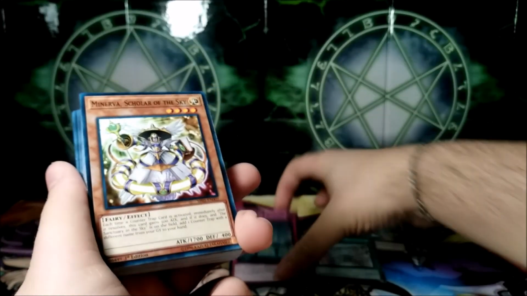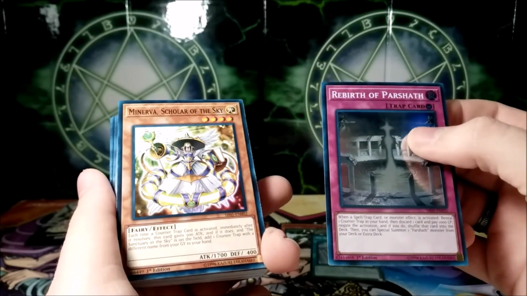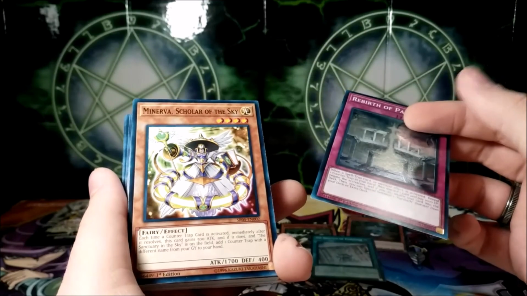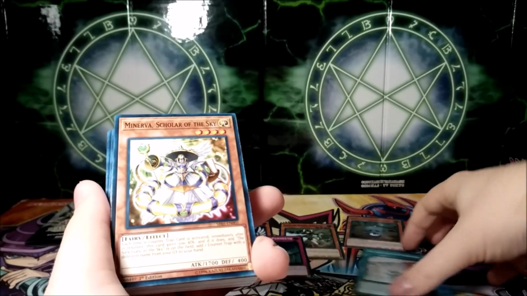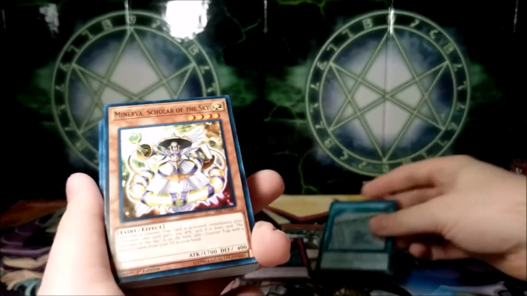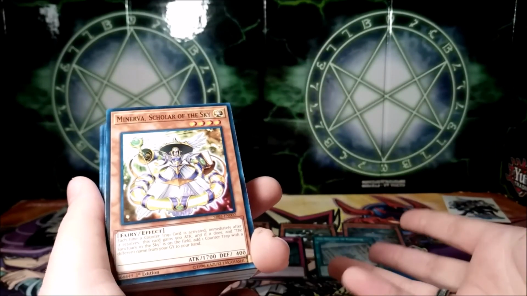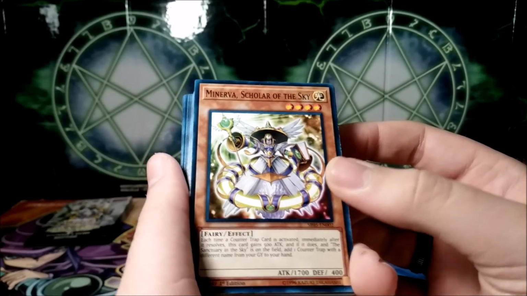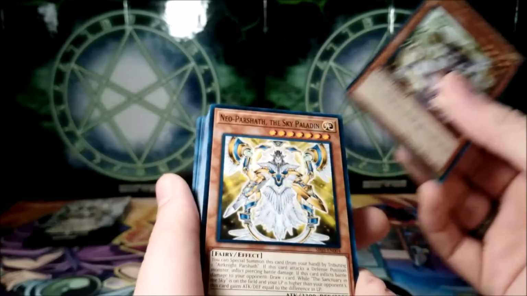So basically, if you used this to discard a counter trap, you could recycle said counter trap already, and this card would gain 500 attack, and you would have negated something. So that's pretty darn strong, especially since while this is there, this is already at 2,000 attack. Now it's at 2,500. You recycle the counter trap you discarded, and you negated something. Very powerful combos right there. So Minerva is a must-have if you ever want to play this deck.